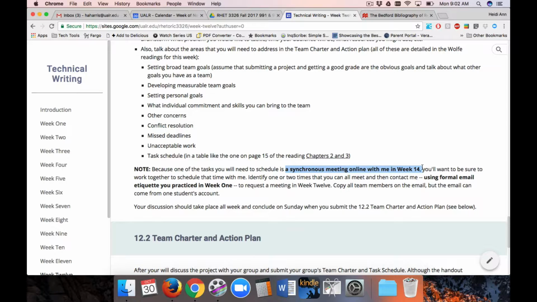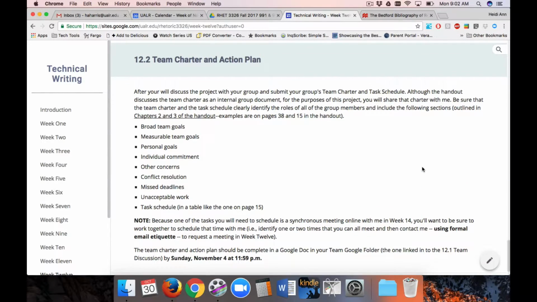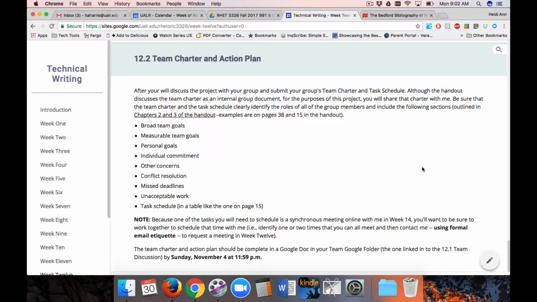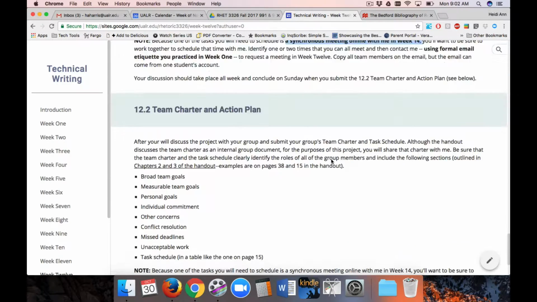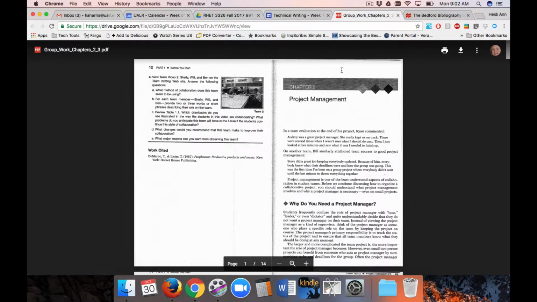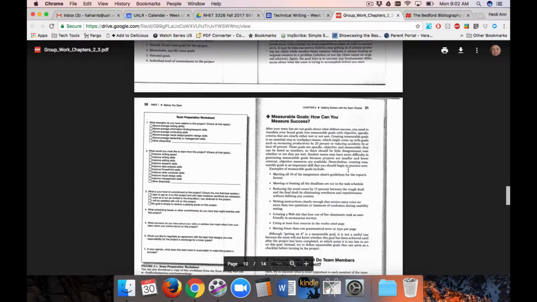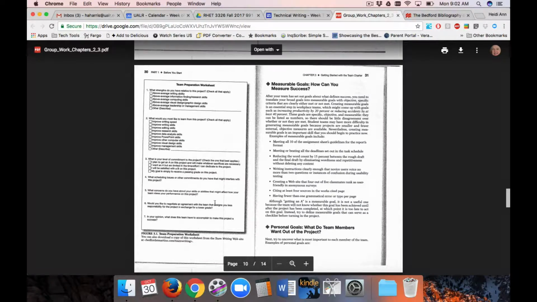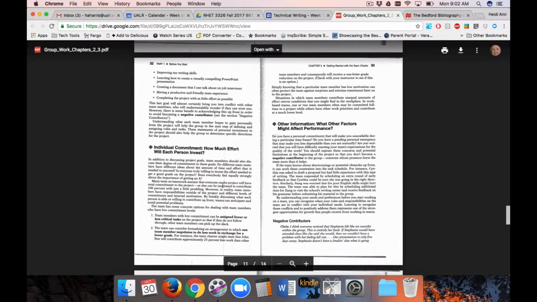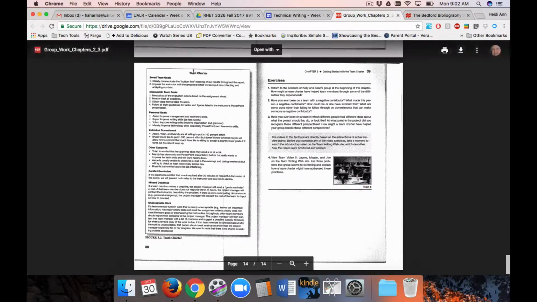So that's all for this week, what I wanted to walk you through. The team charter and action plan is laid out here, so you can work through that. The Wolf text, and I've clicked off of it now. Let me see if I can go back to it. This Joanna Wolf text should have an example of what a team charter looks like. I'm going to scroll down here. Here's a kind of preparation worksheet that you can work through if your team's having trouble trying to decide how to get started. The charter that this team has created is here.